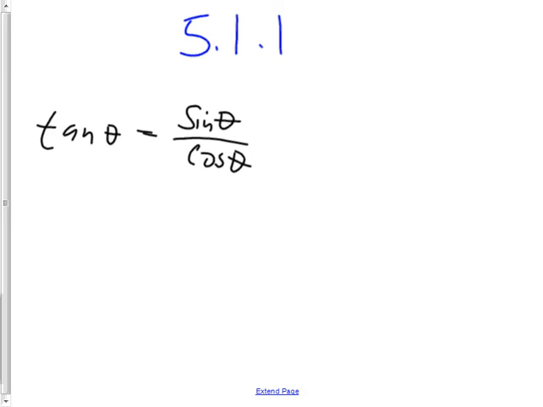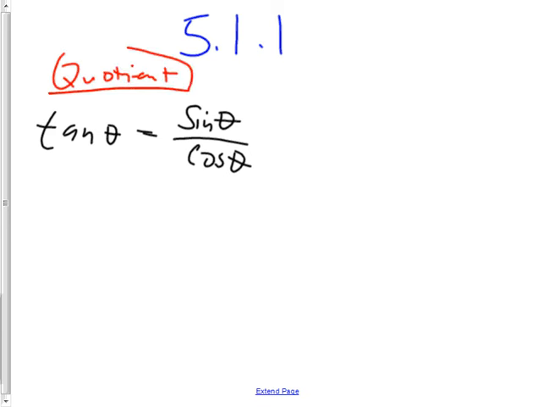Does anybody know what the word quotient means? If not, you're losing a point on the ACT, because that's a word you're supposed to know for the ACT. Yes? Divide. What's product mean? Multiply. Okay, quotient isn't used as much, but quotient is just like product. It's one of those words that means a math function. Quotient means divide. Do you see how it's dividing? You see why this is a quotient then?